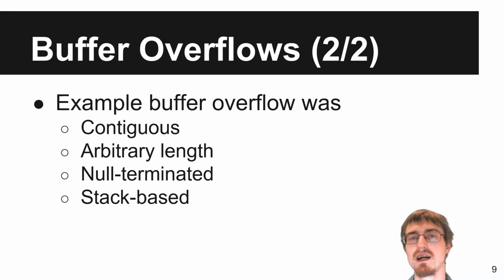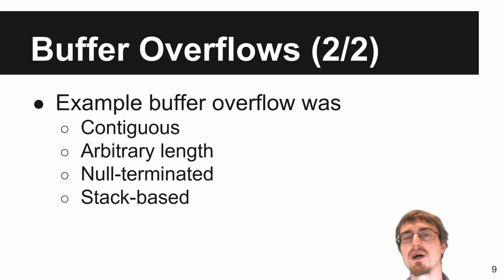The example that we showed had some particular properties. For example, the example that we've seen before was a contiguous buffer overflow. That is, you have to overwrite everything from the start of the buffer to the location of the thing that you wanted to overwrite, so typically the return address. It's also possible to have buffer overflows that are not contiguous, which means that you can skip some of the place in between and have a more targeted primitive that only overwrites the thing that you want to change.